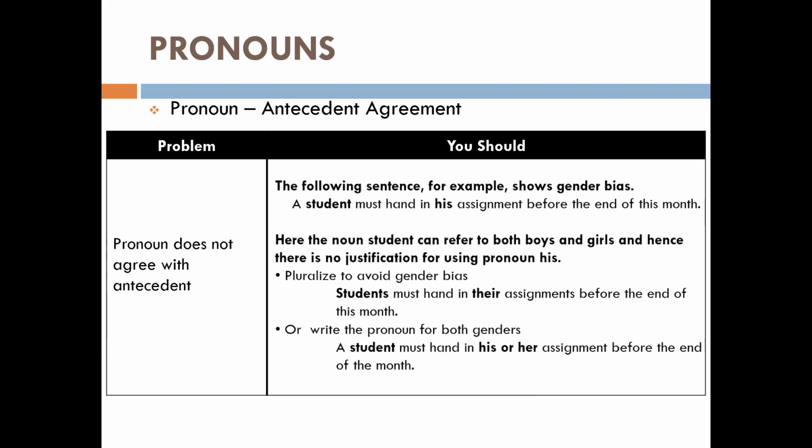So halimbawa, ito, a student must hand in his assignment, di ba? So dapat i-pluralize natin. Students must hand in their assignments, or if it can't be helped, a student, isa lang po talaga, sir eh. Gusto ko po talaga isa lang eh. O the his or her, his/her, pwede rin yun. But eto nga kasi masyadong repetitive yung his or her, his or her. Like a student must hand in his or her assignment before the end of his/her class so that his/her parents will be able to make his or her proud. Diba? So, repetitive yung paggamit ng his/her. So, it's better to pluralize to avoid gender bias.